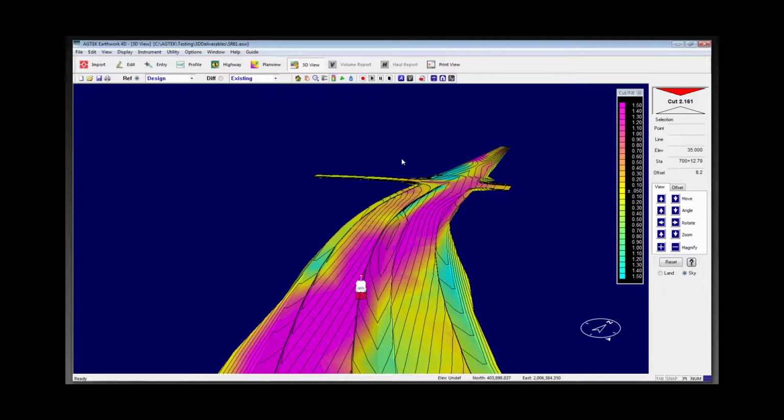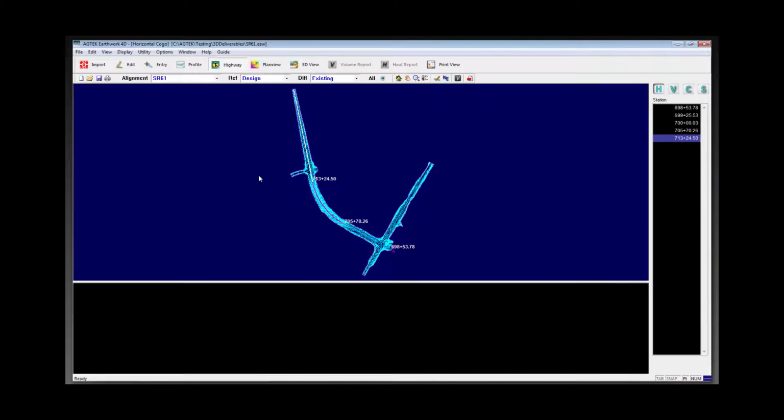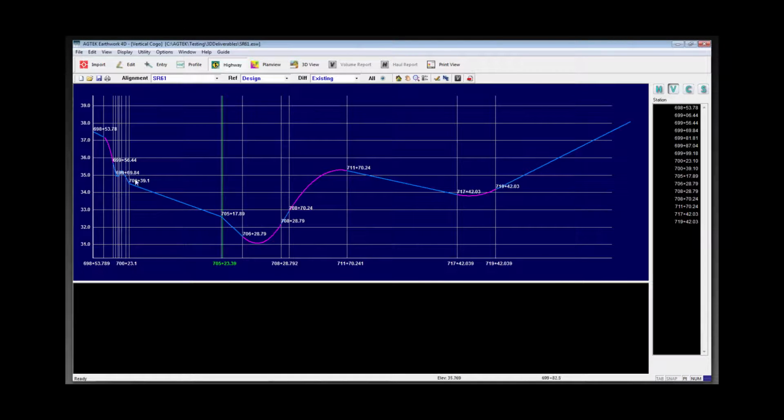But what's important to me is being able to look at cross sections. So I'm going to go to this highway mode. I'm also going to want to validate the alignment a little bit. So once I'm in here, this is the highway mode from the 3D view. I just went to this highway mode. And then I can hit this V for vertical, and it will show me the profile that I imported. So I can validate this according to what the designer gave me. And there's chances to edit, but this is all for just importing the data and validating it.